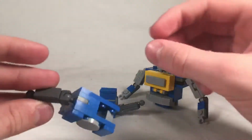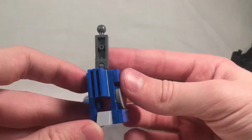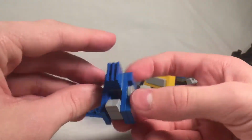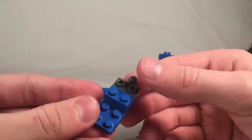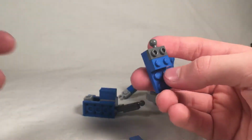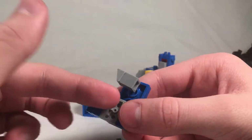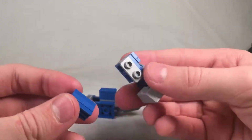So yeah, for the legs, it's pretty simple. The legs are kind of interesting, so you take a 2x4, take a 2x2 and put it on the end, take a 1x2 and a 1x2, just like that. You guys aren't blind. Take another 2x4 and another 1x2 and some of these. Never mind, we're not at that yet.